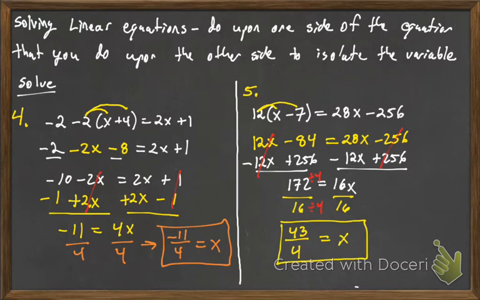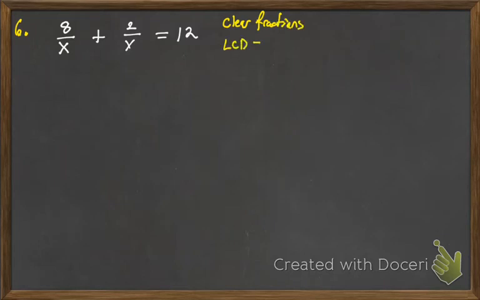All right. We're going to look at a couple of problems where we have some fractions, and so how do we handle it if we have fractions? So let's see what we got going on the next problem here. So here I have 8 over x plus 2 over x, and that's going to be equal to 12. There's only one denominator, and that's x. So what we want to do is clear the fraction, so we're going to multiply everything by the least common denominator. There's only one. It's x. They both have an x, and the LCD is x.